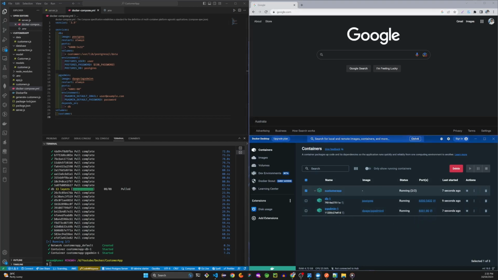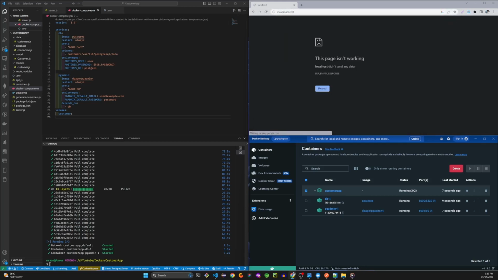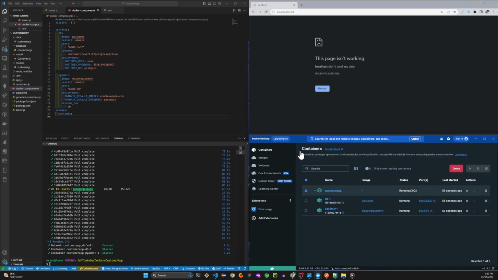Now we have to go and launch 6001 to check whether we can get the data or not. Okay, why is it not connecting? Something goes wrong, or what's going on? Guys, you have to wait for some time. If I go inside this container and show you, it takes some time because it is configuring the database behind the scenes, all the files, everything over here. So you just need to wait for some time and try refreshing it.